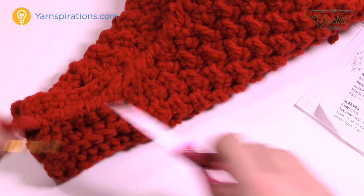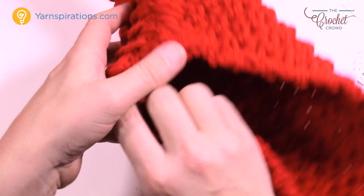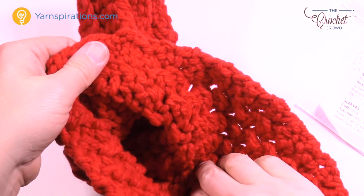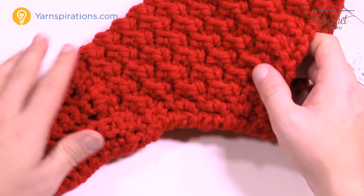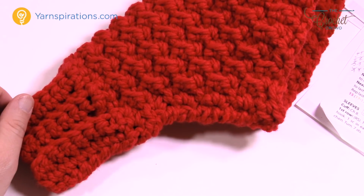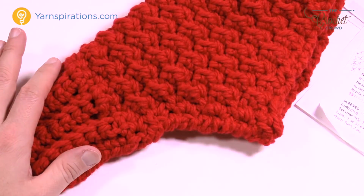So what I want you to do is the exact same thing with the other one. So the nice side of it will appear on the other side when you go to fold it out, and it should be really well hidden at this point. So do the other side next and I will see you there, and I will get that done and then we'll put the rest of it together.